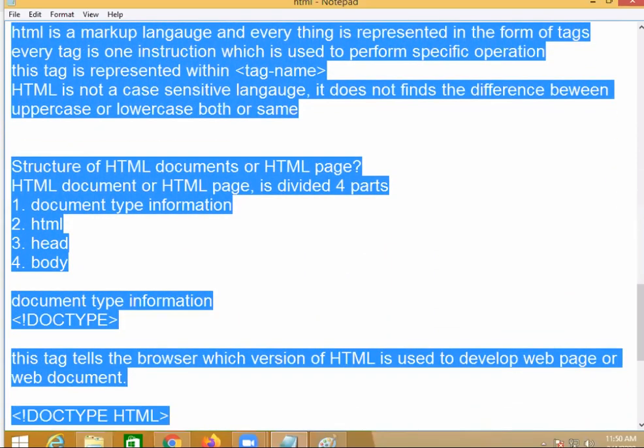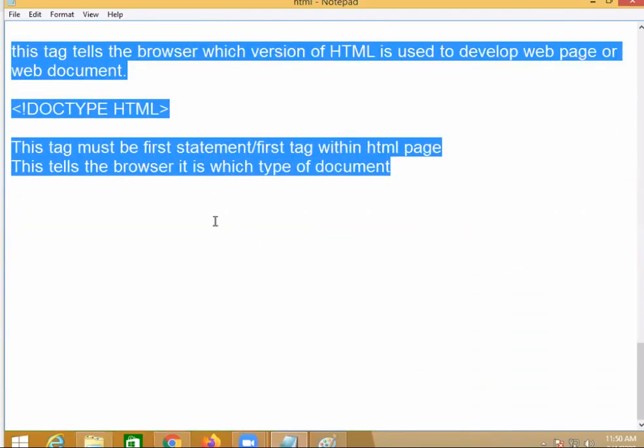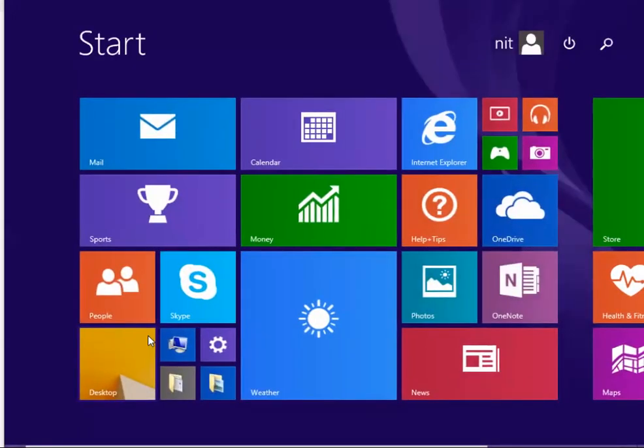I'm telling you, we'll see all the things one by one because it is full stack web development. What do you mean by full stack? Full stack means end to end, from front end to back end, from development to execution, deployment, everything you should know. So that is what they mean by full stack.